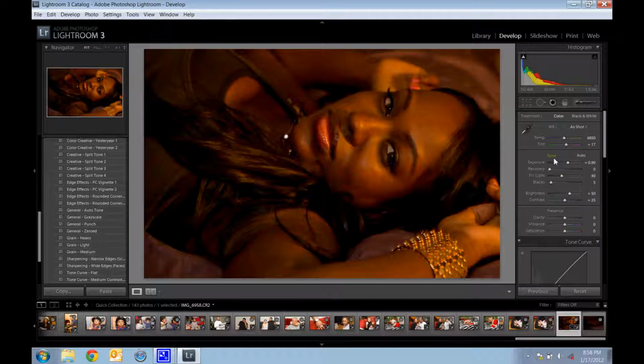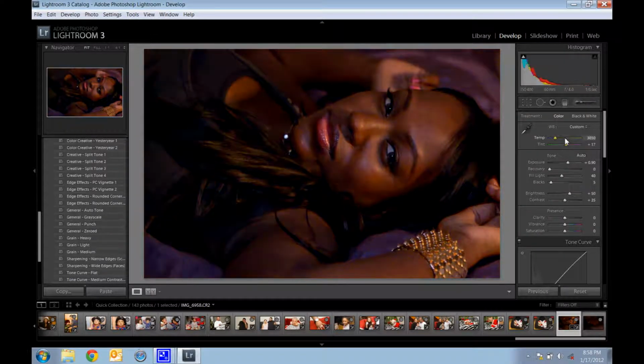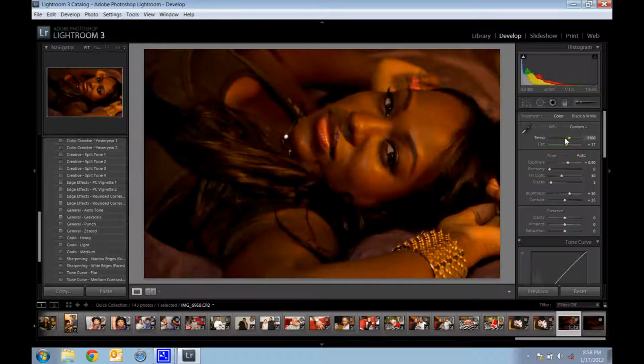Let's adjust the white balance a little bit. The further you go left, it's going to give you more of the bluish hues. The further you go right, it's going to warm it up more and make it more of a yellowish, orangish tint. So I like it around here. This is pretty good right here. So let's stay at 5100. The recovery is okay at 0.